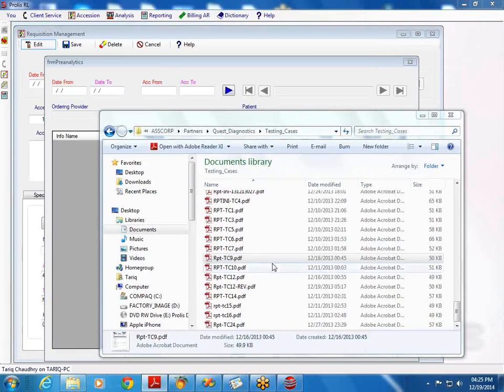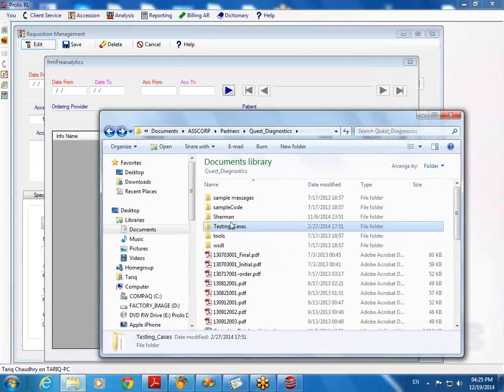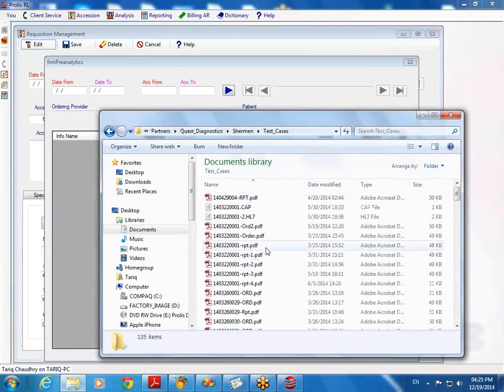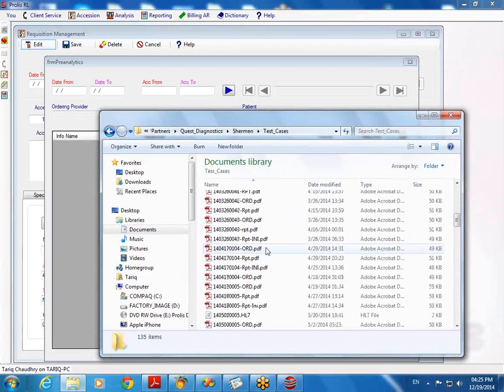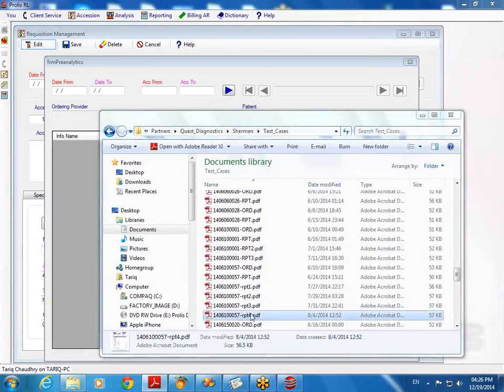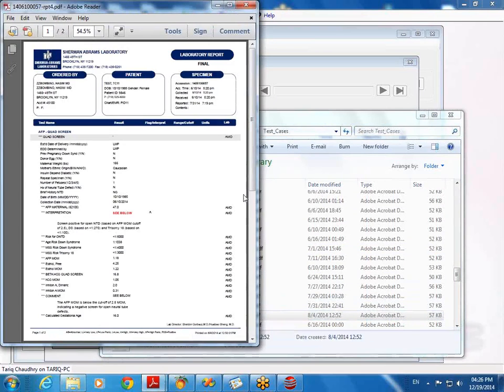No, this is not the one. Hold on. I guess probably this could be the case. Yes, this is the one, quad screen.